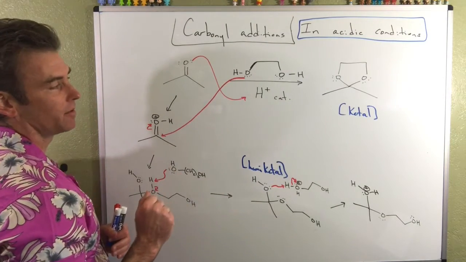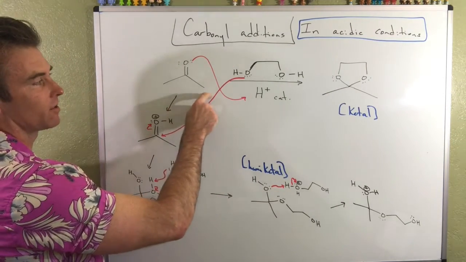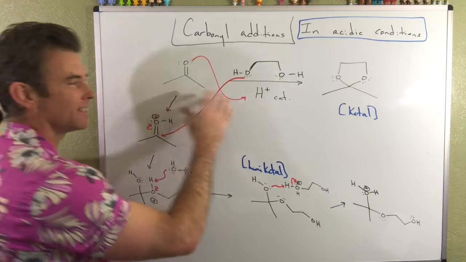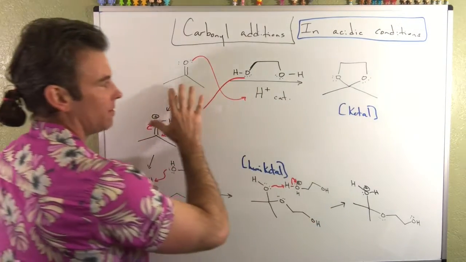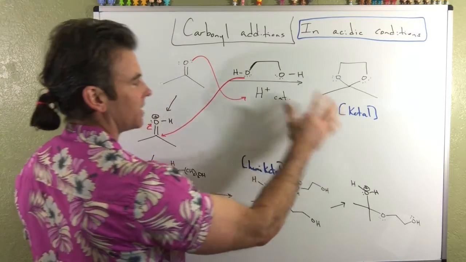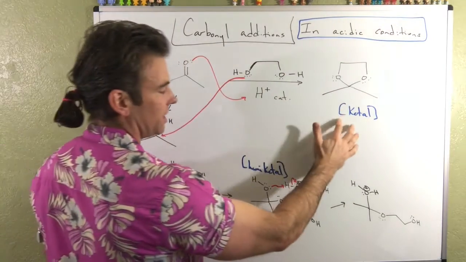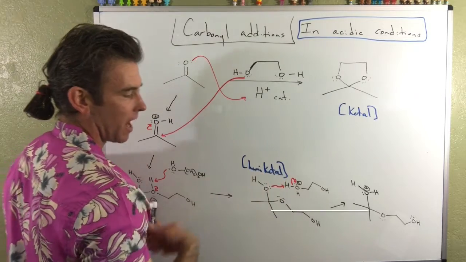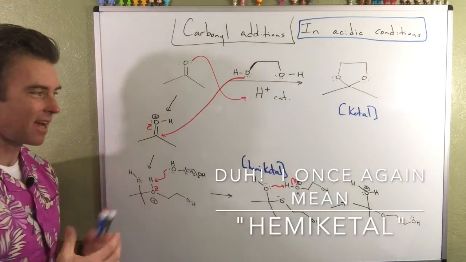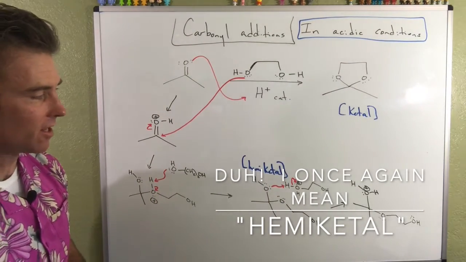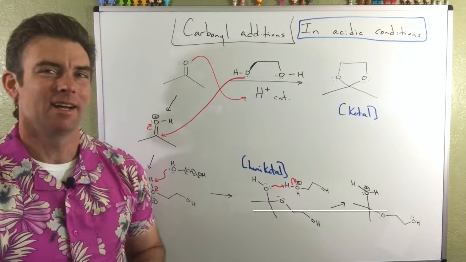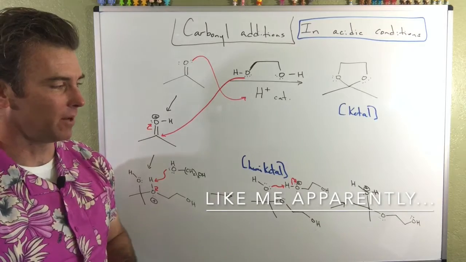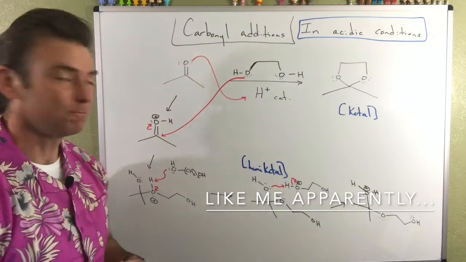Another thing which I wanted to mention is that if this was an H, in other words, this was an aldehyde, this is called an acetal as opposed to a ketal, right? So aldehydes produce acetals where ketones produce ketals, and obviously then this would be a hemiacetal. Just kind of a minor thing to talk about there. Quite honestly, a lot of people kind of overuse acetal when they're actually talking about ketals, but I'm the only one that probably cares about that.